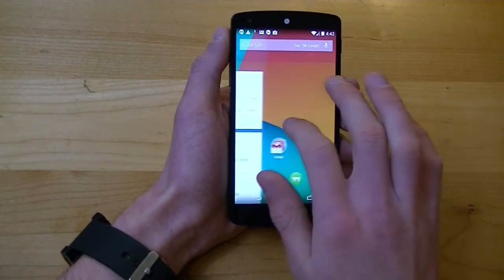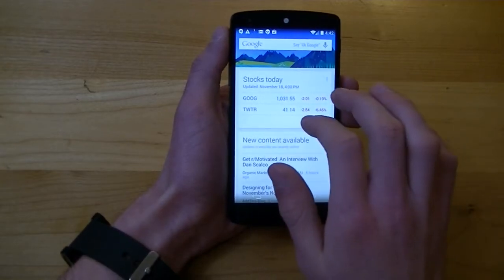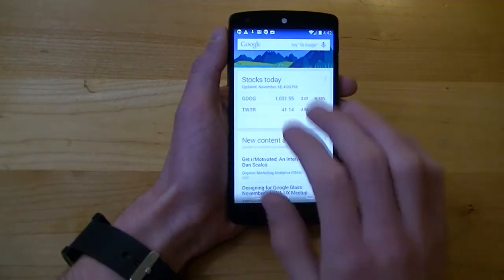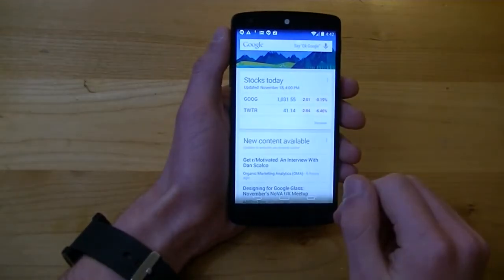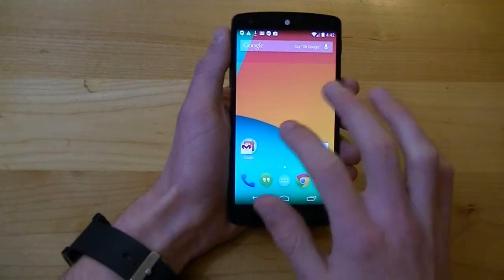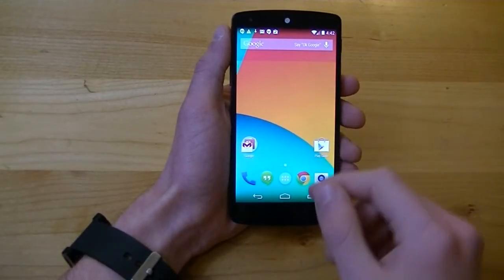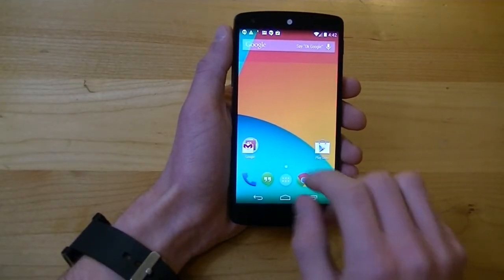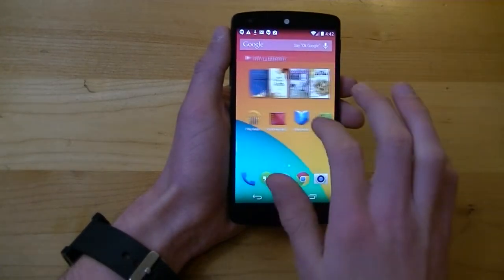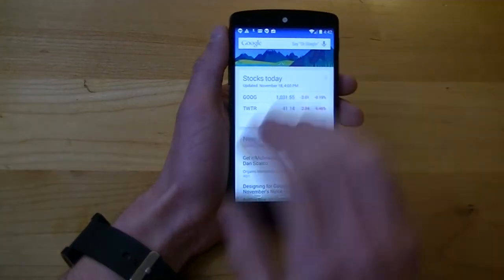Now if you swipe all the way to the right, you will see right here that we have access to Google Now. Google Now is now part of one of your home screens and will always be present on the far left side. And from here you can access all of your Google Now information. Now you cannot disable Google Now like you can on the later versions of HTC Sense with the blink feed. It will always be on the far left side. So you've got your normal home screens right here, but Google Now will always be present.